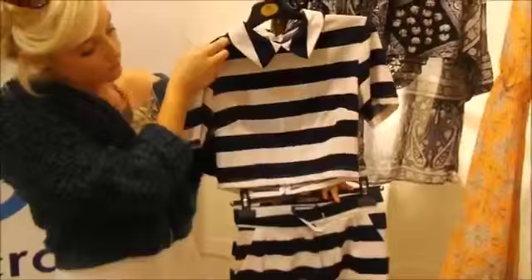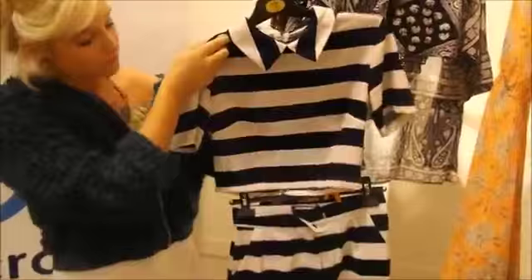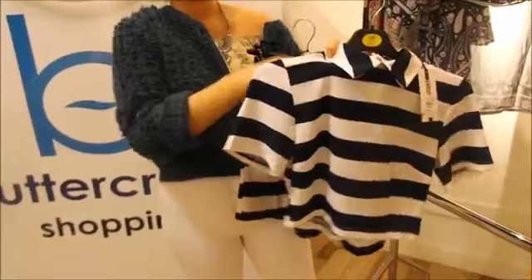This next little outfit is actually from DV8 — seriously, how cute is this? It reminded me of a little sailor or something, and I just loved it so much. Obviously you can wear the pieces with other things, but I think I'd definitely wear it together because it's so cute. It's a little more pricey — each piece was £26 — but I definitely think it's worth it because the quality's really good and it's just so cute. I can't wait to wear them together, I'll get so much use out of this.